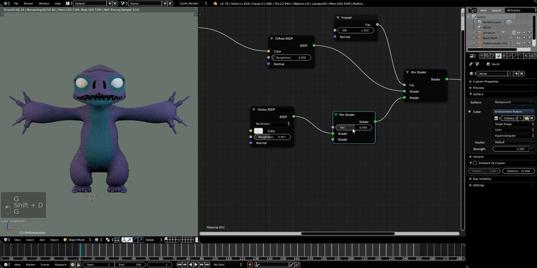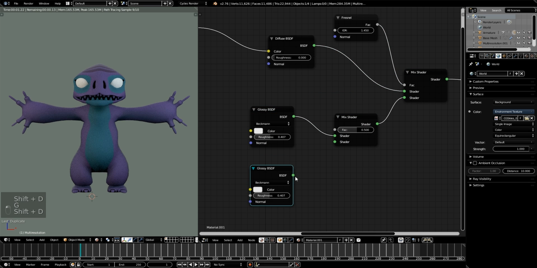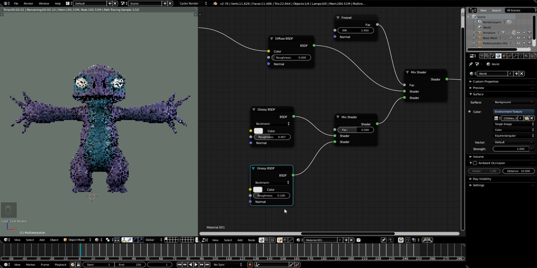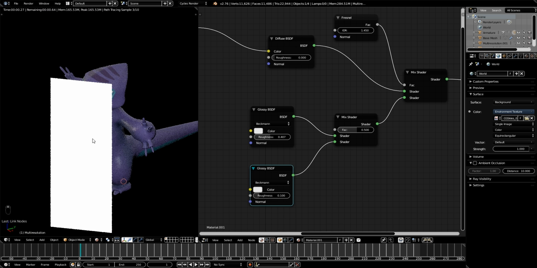And I think I will mix this glossy shader with another glossy shader with roughness about 0.1. Yeah.